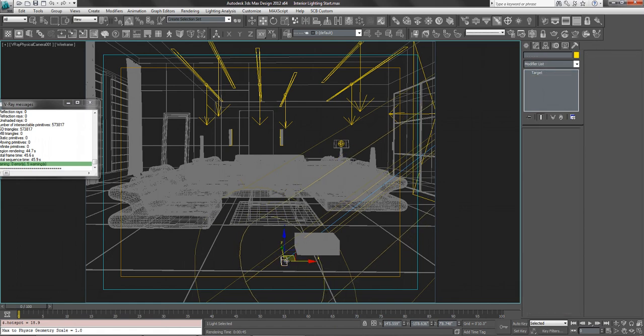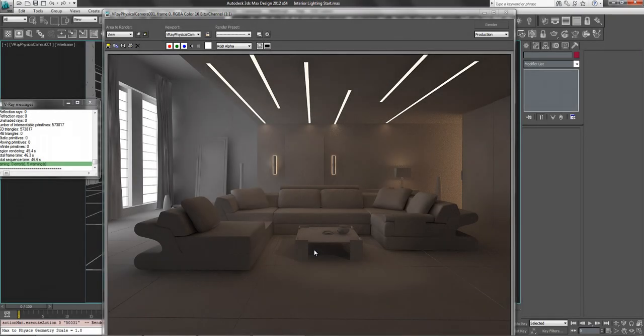Then I can take my target. And there we go. So you see when I adjusted the hot spot, my fall off value was that outer ring, and then my hot spot value was that inner ring. And that's it. So that's fill lighting, interior lighting, wall washing, setting up fixtures to make it look like it, so on and so forth.